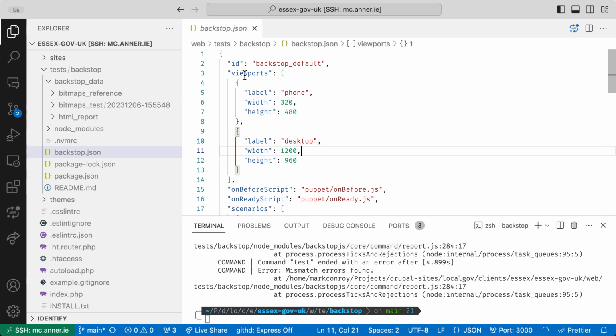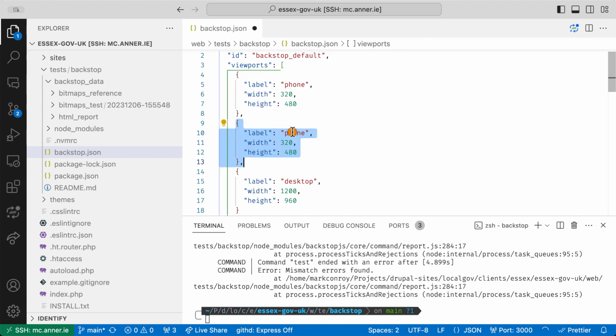First off, we set the viewports we want to use, so this is how many screenshots it'll take of each page and website. We've got one called phone and one called desktop. So take a picture of this screen when it's 320 pixels wide, and take a picture of this page when it's 1200 pixels wide. We could add another one in here. We'll call it tablet maybe. And we can say, take a picture of this screen when it's 768 pixels wide and, I don't know, 800 pixels high. I'm not sure the height one really matters. And then that will take an extra screenshot for us.